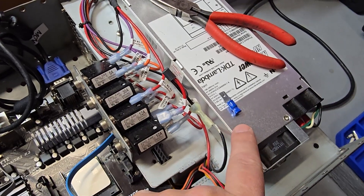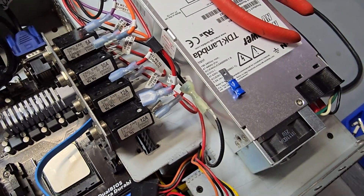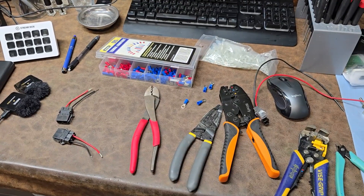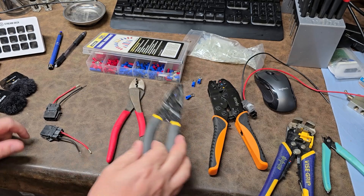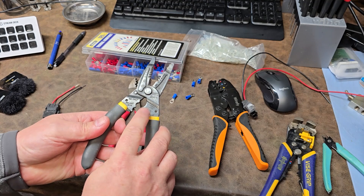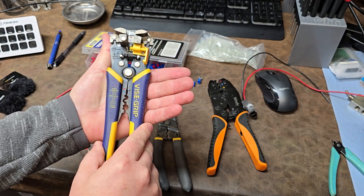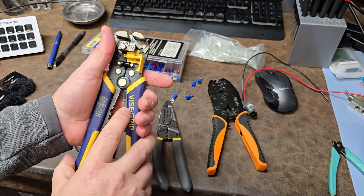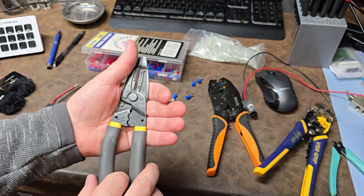This is a pretty common problem with crimp connectors. And this one here, I can tell that they used a ratcheting style — or it appears like that — but maybe the wrong size, because if you look at the indents. So let's take a look at a typical set of crimps and pliers. I've got a couple of them set up right here. This is a very nice robust set of electrician's crimps, and a typical set of wire strippers with the same style indent type of wire crimp. Notice how it's in different sizes — so if you're using the wrong size, you'll get the wrong crimp. They have the gauges written in next to the crimp.